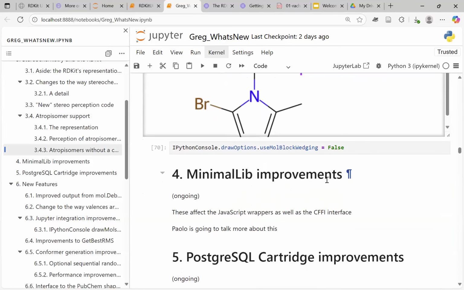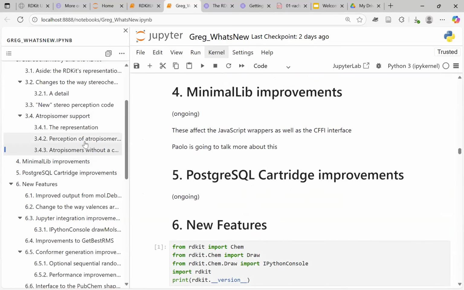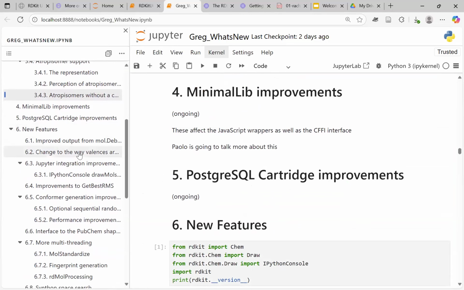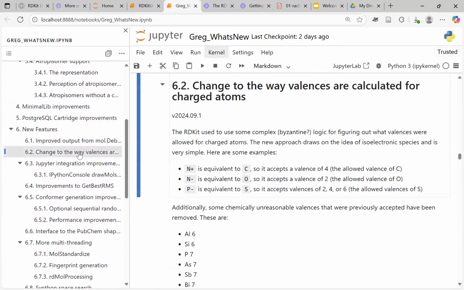One other quick thing before I move on to something that's perhaps more interesting: there was a change a couple releases ago in the way valences are calculated for charged atoms, or allowed valences for charged atoms. This is based on some feedback that Roger gave a number of times. It took a while to sink through my skin, or for me to have time to do it, or maybe Roger just kicked me one time enough that I did it.